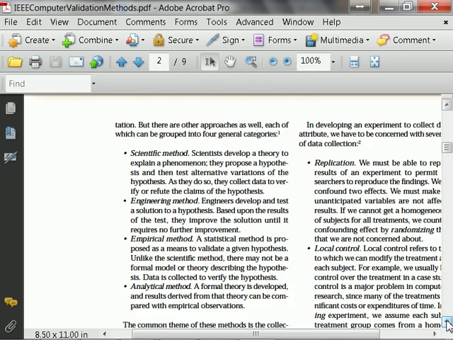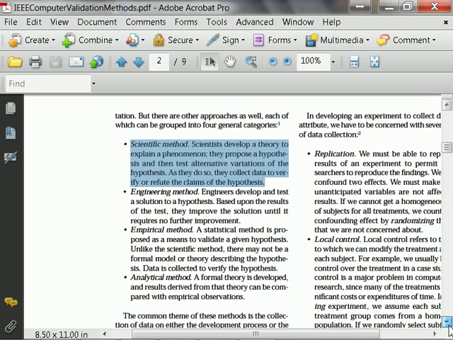That is what you might call the scientific method, right? So I'm leaning a little bit toward the scientific method. It will enable you to collect data that will verify or refute your claims, whatever they may be.